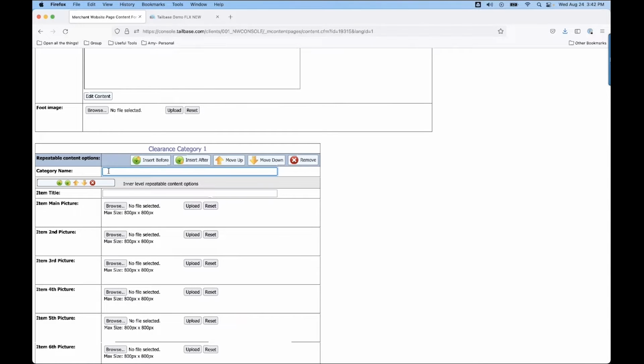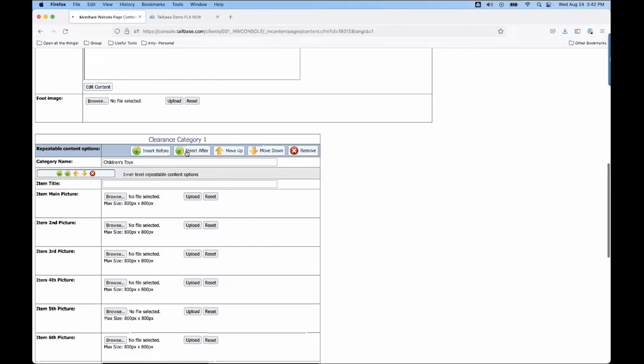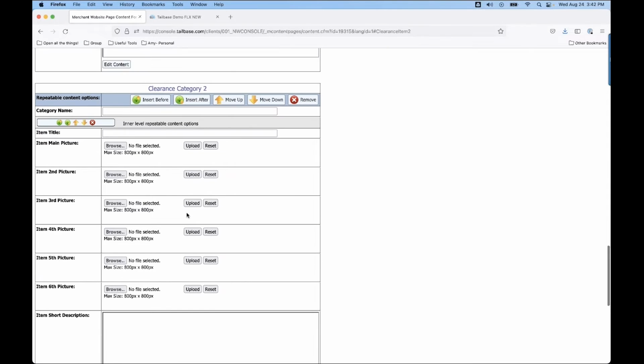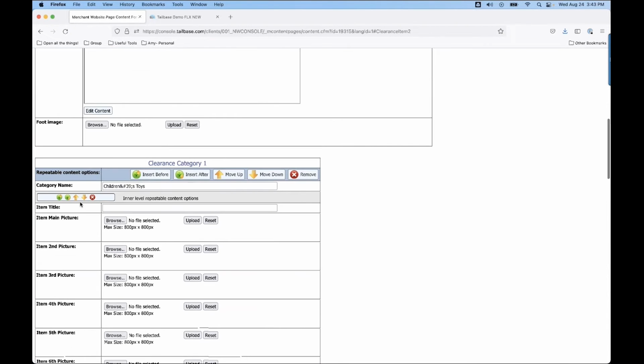We have children's toys, and then I also have children's clothes or children's sports equipment. When we're looking at these, we can think of this as the large paragraph, and then these the supporting sentences. I'll show you what I mean.